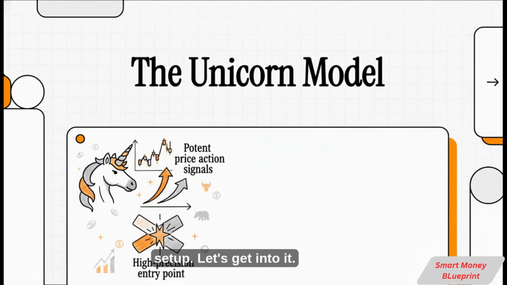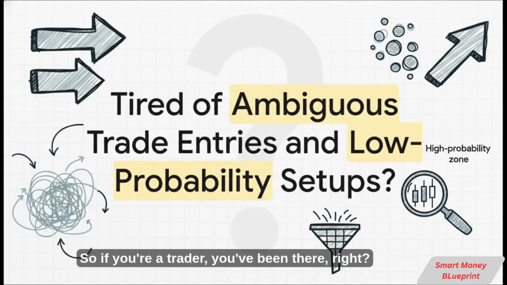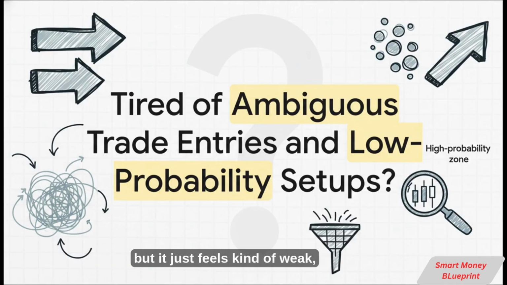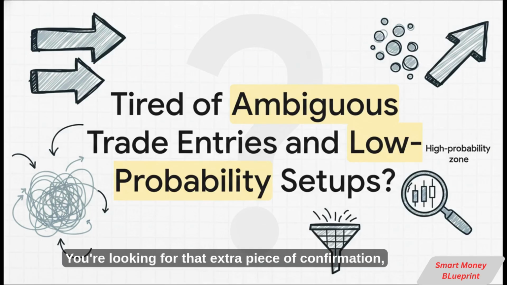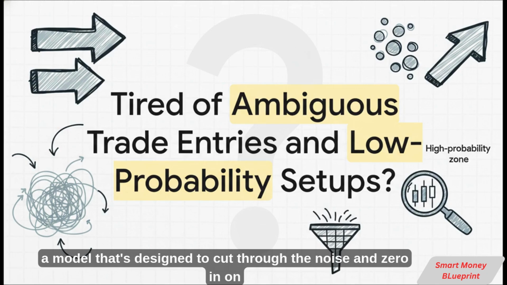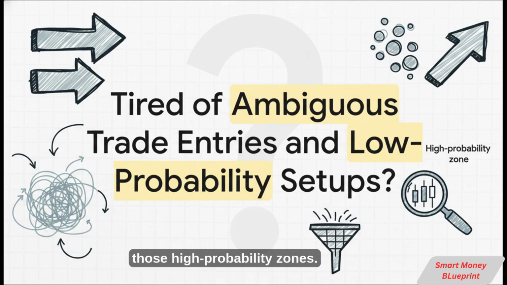Let's get into it. So, if you're a trader, you've been there, right? You're staring at the chart, you see a potential setup, but it just feels kind of weak, a little ambiguous. You're looking for that extra piece of confirmation, that edge that turns a maybe trade into a heck yes trade. Well, that's exactly what we're going to tackle, a model that's designed to cut through the noise and zero in on those high probability zones.